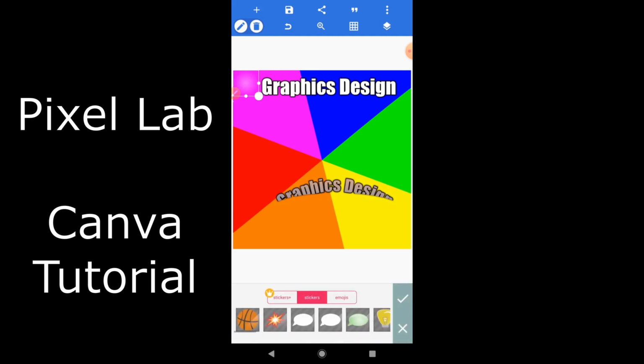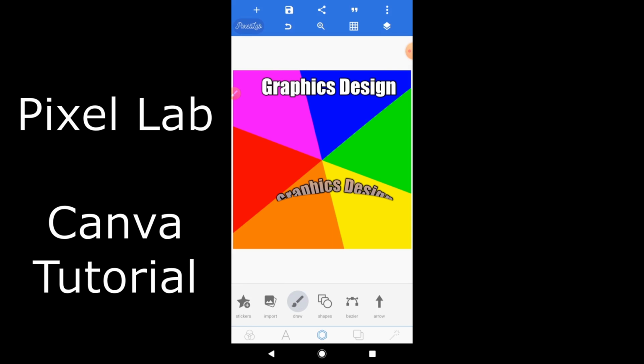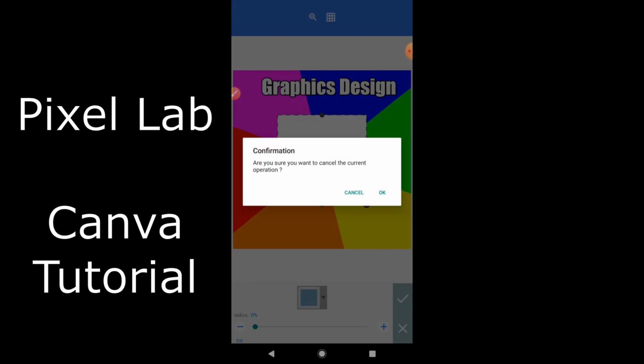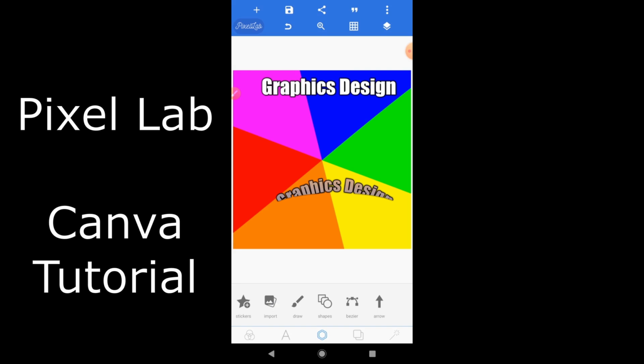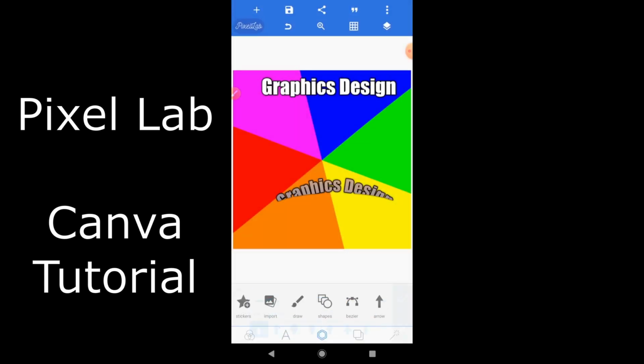Here you can add a sticker to your work. Then if you want to import an image, you can do that using this function. You can draw, you can use this to draw. You can bring in shapes if you want to. Then arrow effect, bezier effect, and all of that. So it's a very interesting application. Here you can work on your image if you have an image on your work board.